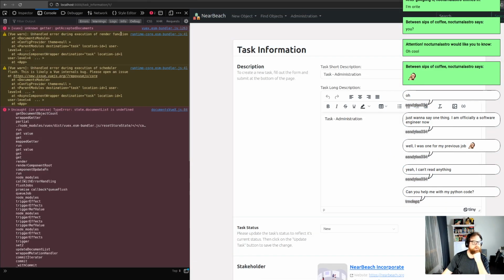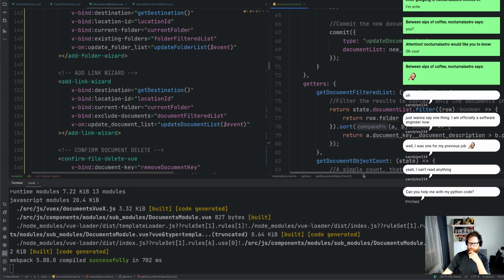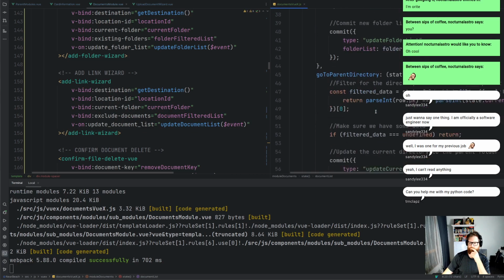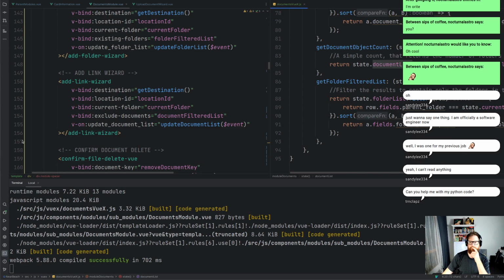We have unhandled error during render function, documents module. State.documentList is undefined. Have I done a spelling mistake?